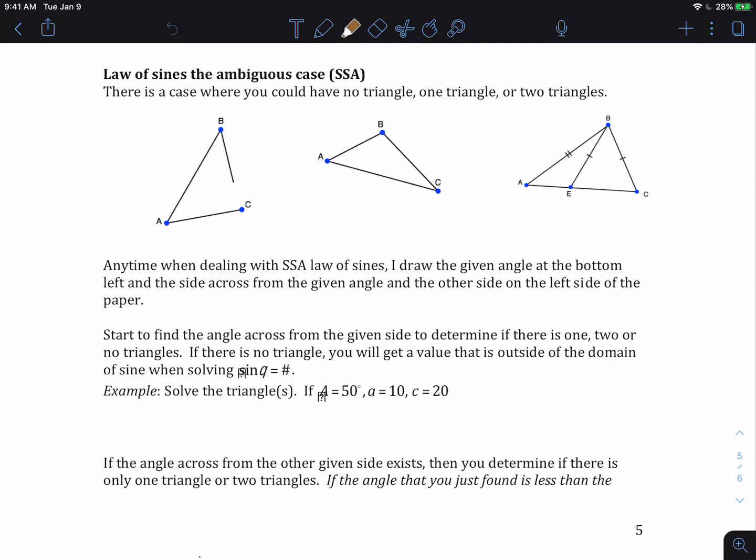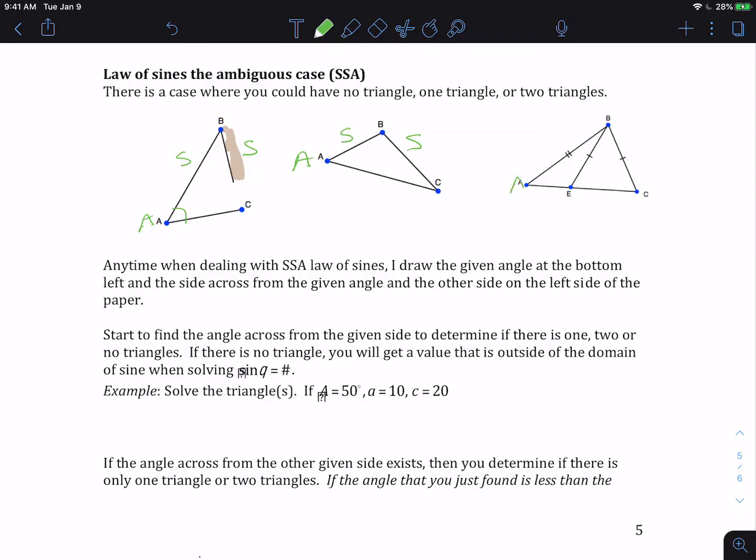So if you look here, we have that this side is too short, so this would be our given angle. This would be our side, and our other side that's given. Okay, so you could have where your side length is too short across from the given angle, or you could have where it creates just one triangle, where this one is your angle and your side that you're given.